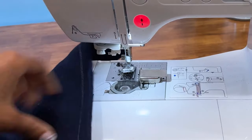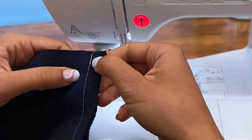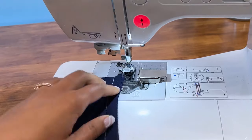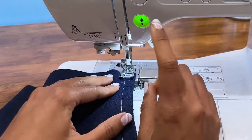And then once we've sewn that once, we're going to go back and sew it again, just on the inside, about 1/8 of an inch to the side, just to reinforce that seam. Right up against it.